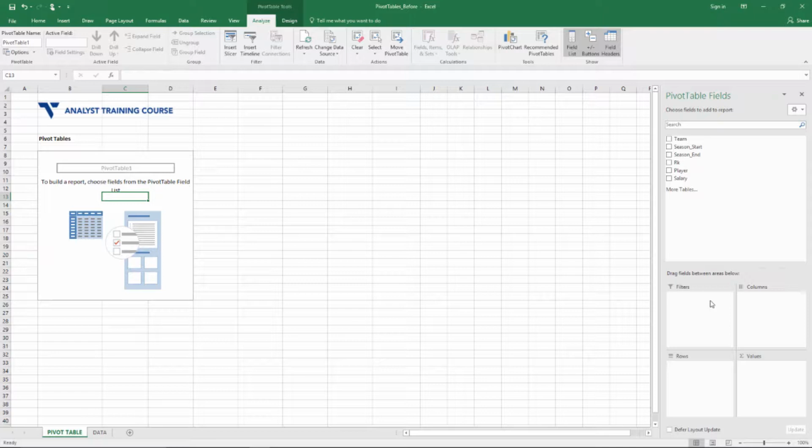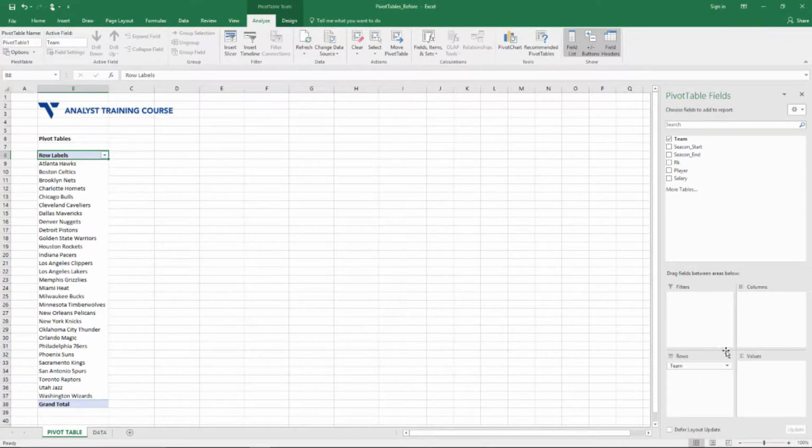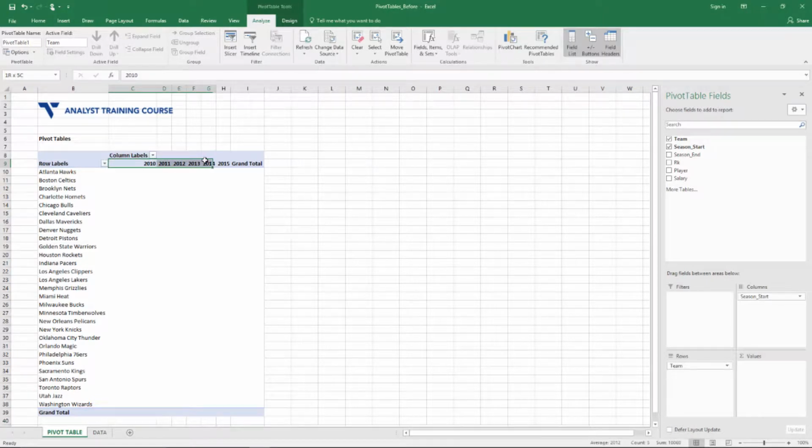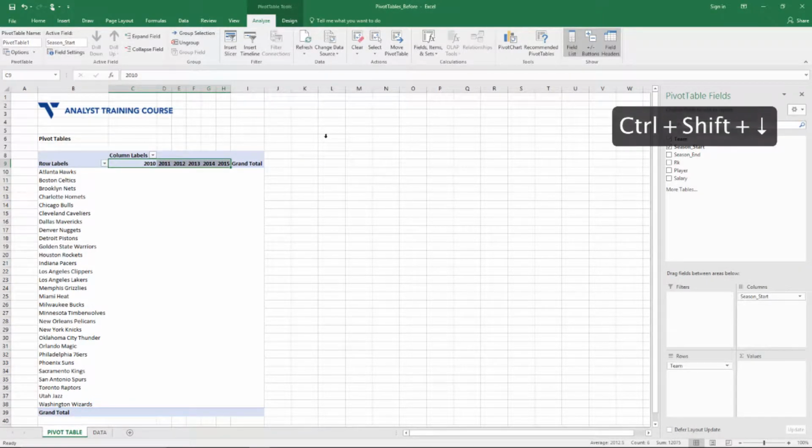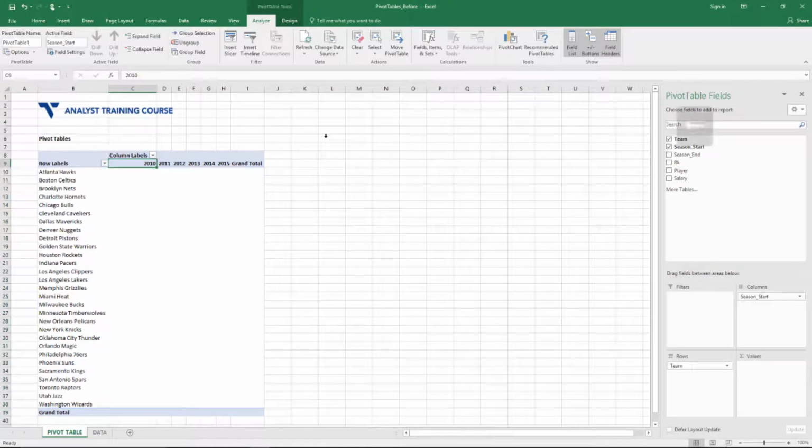Okay, let's recreate what we looked at in the slides earlier. Let's bring in our team name, and the way I'm going to do that is I'm going to hold down my mouse and drag it to the rows section of the pivot table. You'll see here are my 29 teams represented here, and I can see here count 29. Perfect. So here are my team names. This is my attribute 1, my first attribute. From there, I'm going to bring in my season start, and I'm going to drag it to the columns. Here you'll see I have all of my season start years across the top. So I have attribute 1, and I have attribute 2 across the top here, which is the season start.